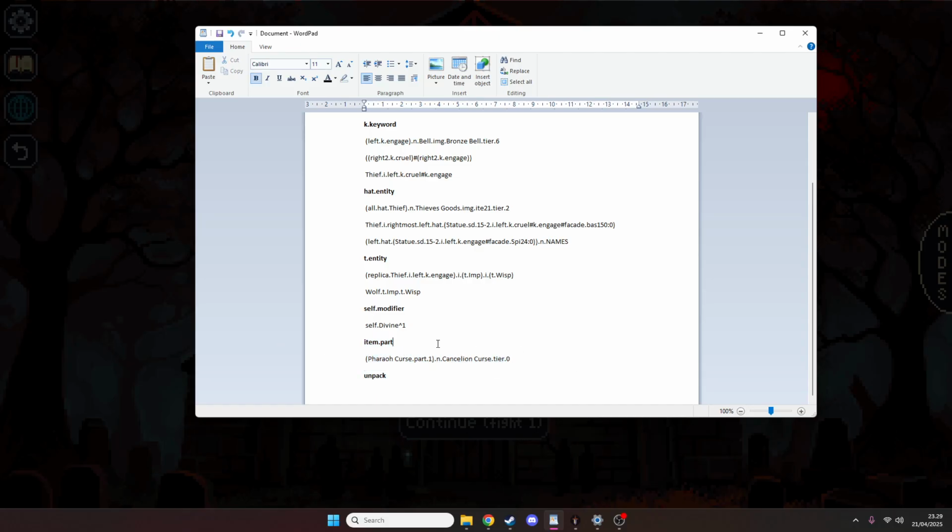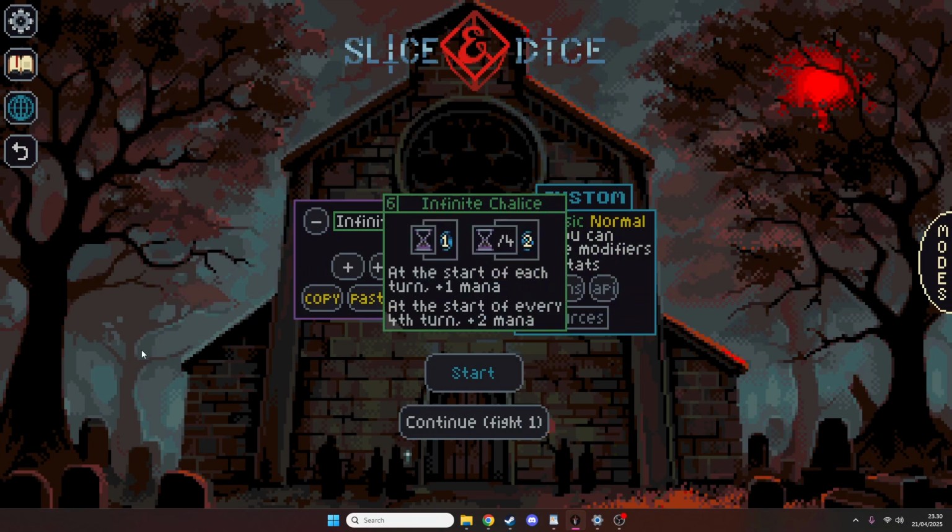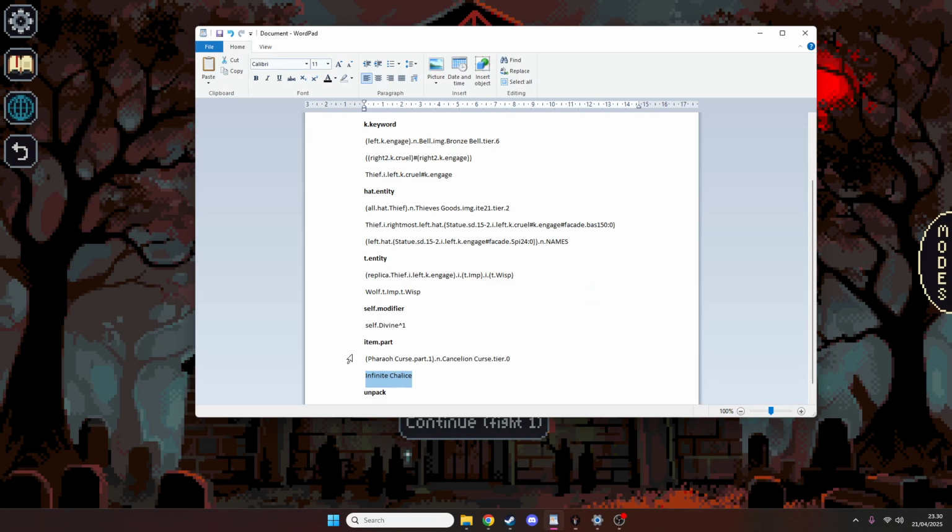Part also works on modifiers that have multiple parts. Or Infinite Chalice, for example. This is one that a lot of text modders will remember because it's a very useful one. Infinite Chalice says at the start of each turn +1 mana, at the start of every 4th turn +2 mana.